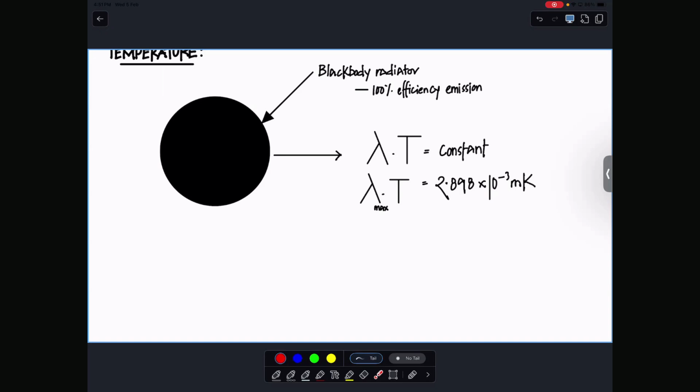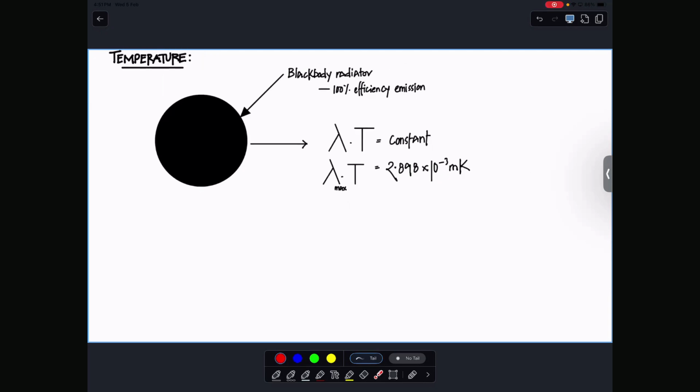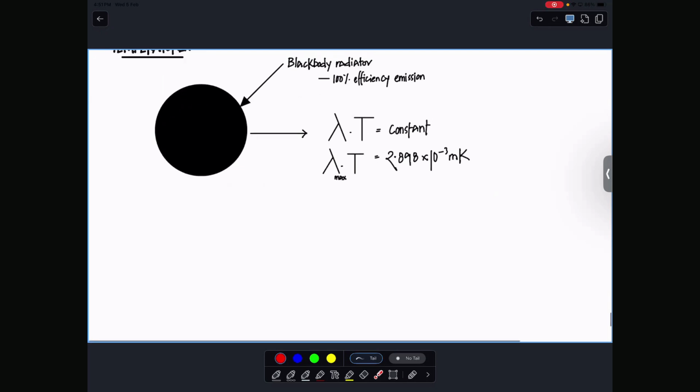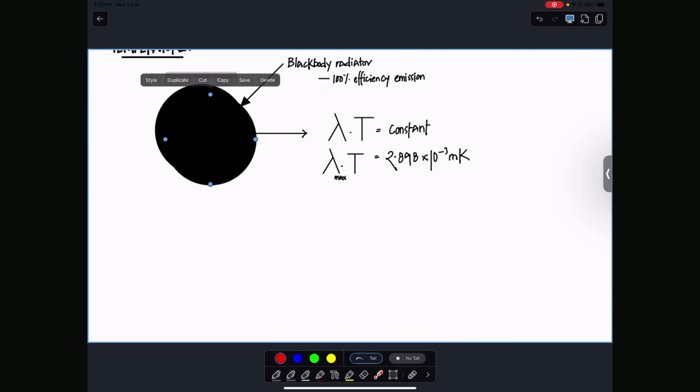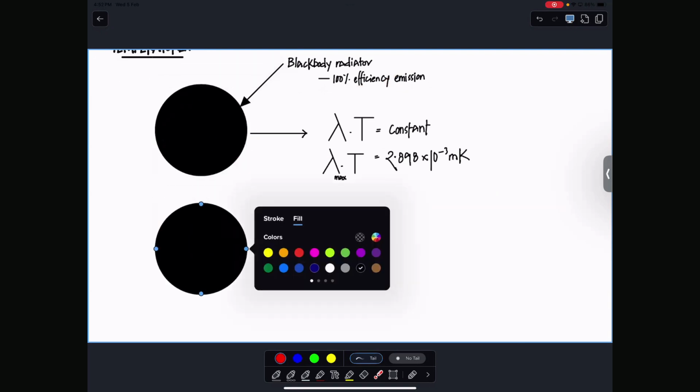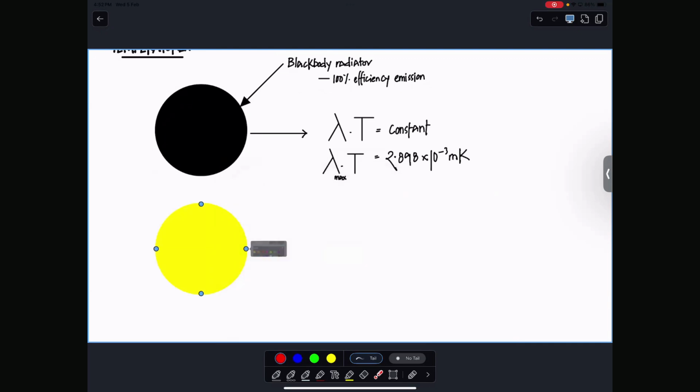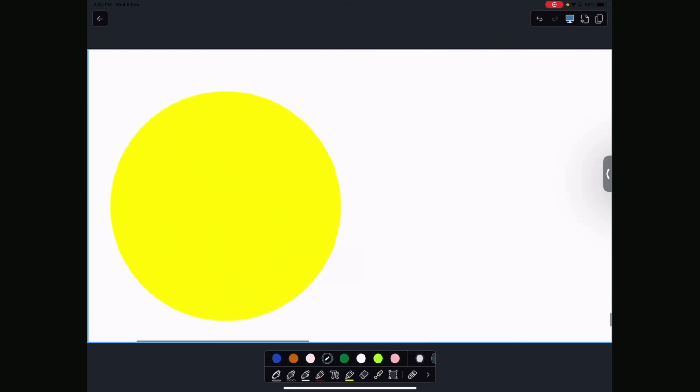So temperature has something to do with the wavelength. The person wanted to figure that out, and he stumbled upon this equation. For many years, nothing was a black body radiator out there, until somebody thought, wait a second, what's the criteria for a black body radiator? 100% efficiency in emission. That sounds very similar to a what? A star. Because if you think of a star, what is the temperature at the surface, like what's an average surface temperature for our sun?